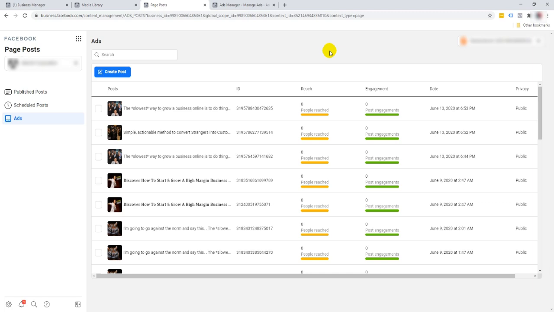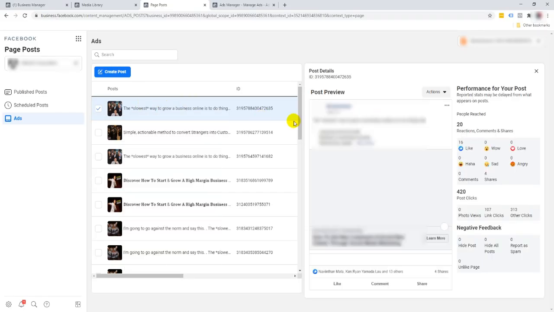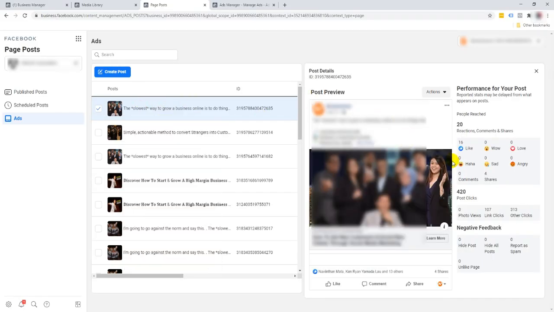Now, whether you realize this or not, every time you make any edits or a copy of advertisements that you already have, it's just going to make clones of it with different IDs. So visually, it might look the same to you, but on the back office, you can see that there's multiple IDs for very similar advertisements. And again, if you want to keep things a little bit neat, what you want to do is click on the page post that you would like to delete. Like for example, this is the one.